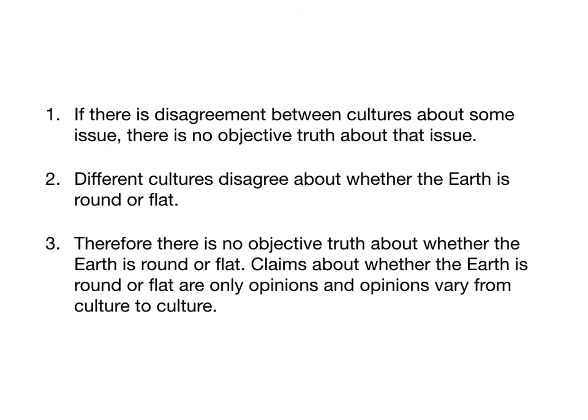the ancient Norse believed that the earth was a flat disk with ice around the edges, right? Interestingly enough, the Greeks actually knew that the earth was round way, way back. The idea the earth was flat was not something that everybody believed for a while. But pretty ingenious how the Greeks figured it out, but I won't delve into that. Just enough to know that different cultures disagree about whether the earth is round or flat, right? Therefore, there is no objective truth about whether the earth is round or flat. Claims about whether the earth is round or flat are only matters of opinion, and opinions vary from culture to culture.